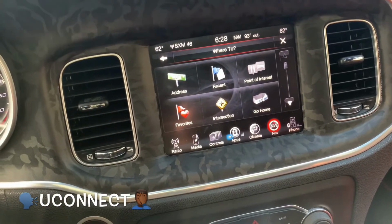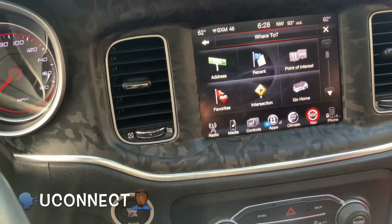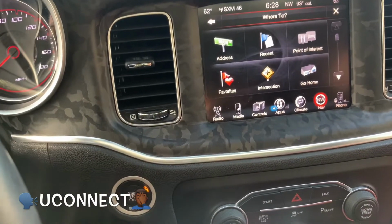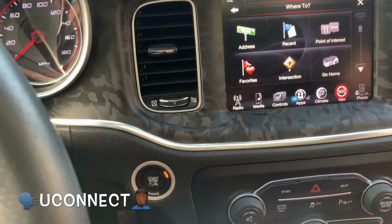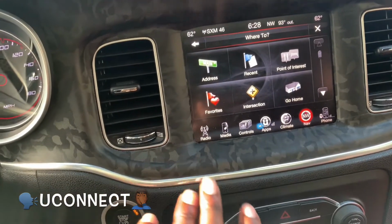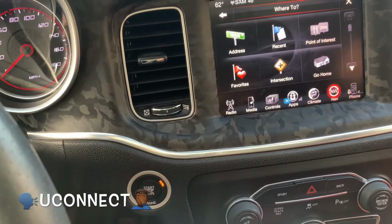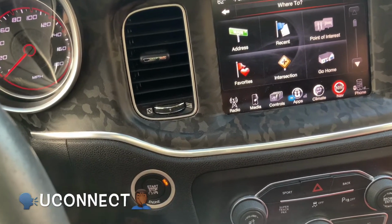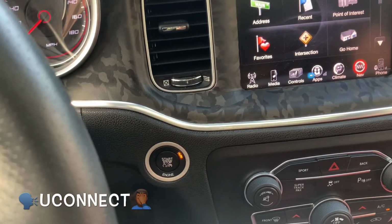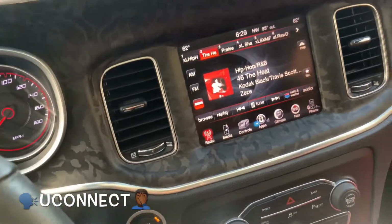I don't like the way when I hit the media, it'll take over and go to Bluetooth, and I don't need that happening right now. But when I go to my media in this UCONNECT, if I'm playing music, I can't play anything from my apps. Say I want to go to Facebook and listen to something real fast. All of a sudden, the UCONNECT will pause everything because it pauses the music, and when it pauses the music, it pauses all the sound coming out of the car. So you can't hear the video that's playing on Facebook or whatnot. And if there's something on Instagram, it won't play separately from the music. If you tell it to play, it's either going to play with the music all together, or the music is going to stop the sound for everything. I cannot stand that setup for the UCONNECT. I don't know why they did that, but it's so annoying.